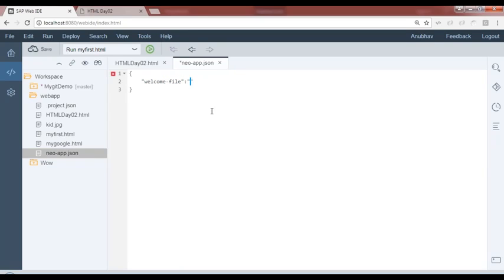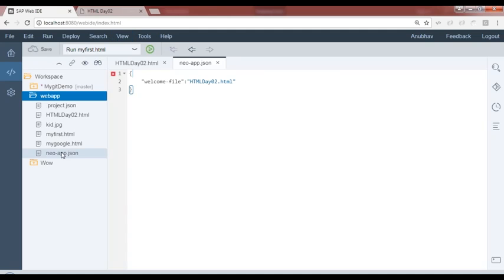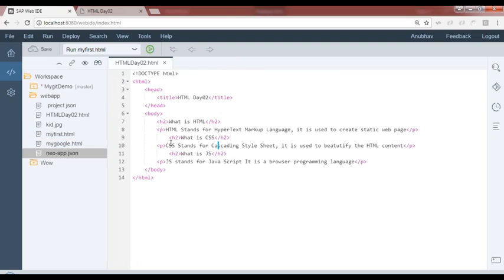The file which I'm going to start my application with will be html day02.html. I hope this should work fine. I'm not sure. Okay, no additional properties. Okay, that's okay. Now I run this project from top. It's not working. Maybe I need to cross check this. Right now ignore this part that I just covered. We will check that later.